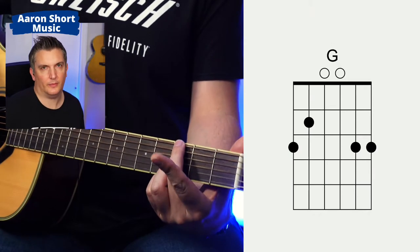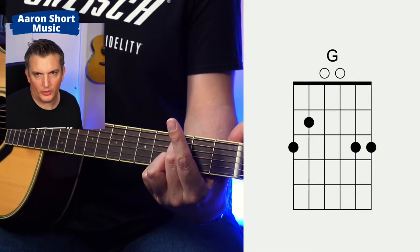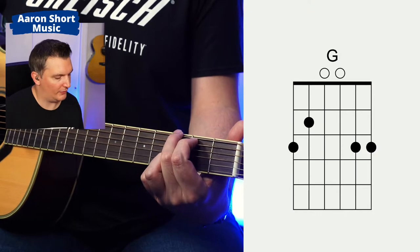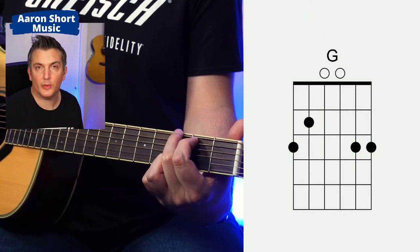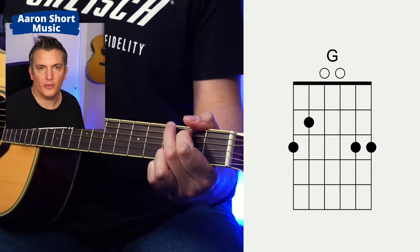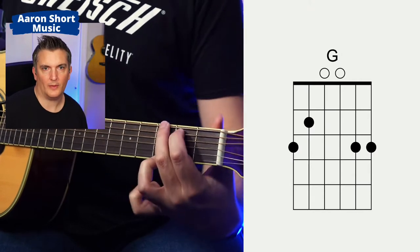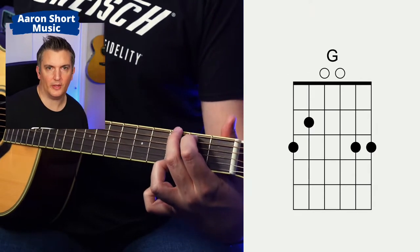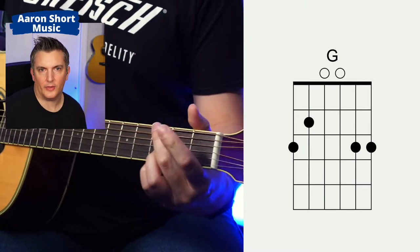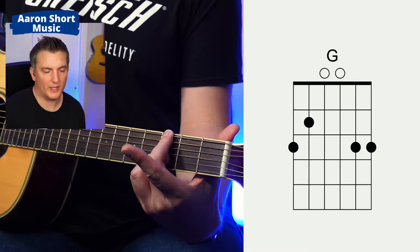So this is a bit over the top. You can just ignore all this and just focus on practicing the chord on the screen. I want you to do that. But I want to show you here for future reference, there are many ways of playing a chord. So I've got different ways at my disposal here. I've got this way, which is on the screen. I've got this way, which gives me the third note, which is a bit more folky. I've got this way, which is what you call a G5. There's no third in the chord at all. It's very rocky and powerful.